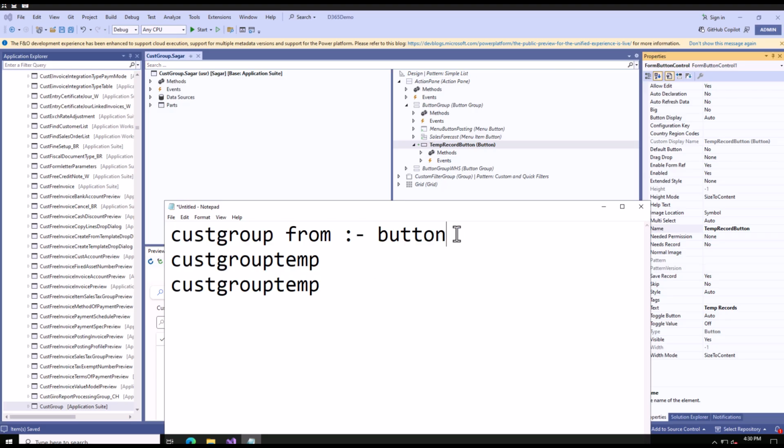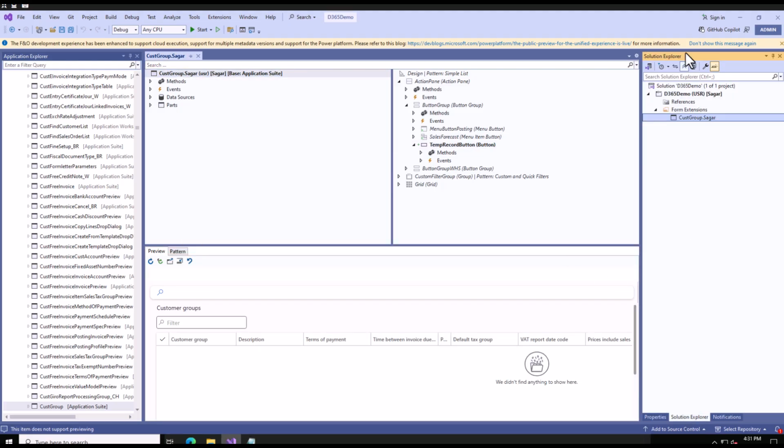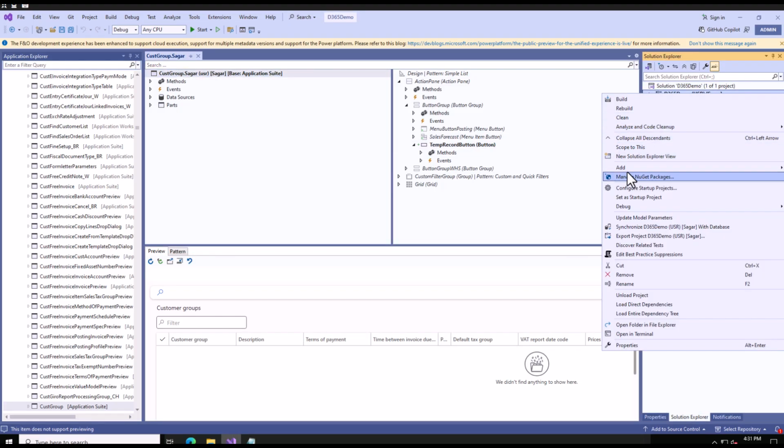But I need to open this form and this table. So first of all, let me create a table with this name. Then I will create a form. As we are creating a form, to reflect this in the front end, we'll also need to create a display menu item. So let's create this first. We'll create a table quickly with this customer group temp, or it's better to use TMP only. Alright, let me quickly create the table.